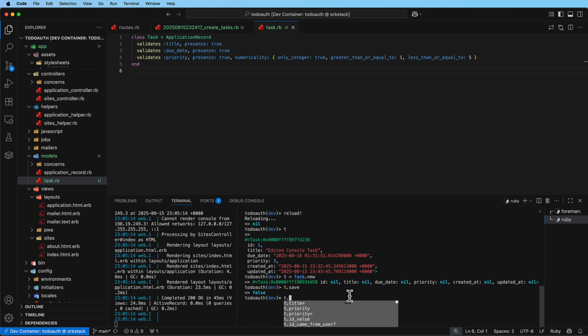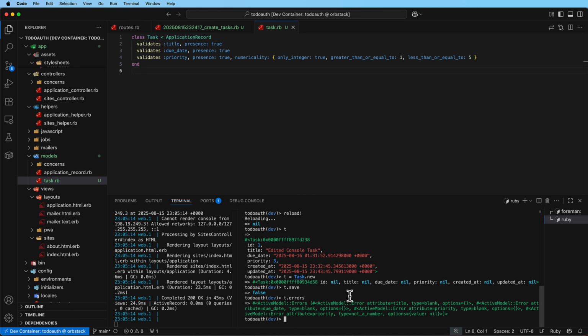And then we can go t.errors and see why this task wasn't saved in the database. And we can see all the different errors that show up. That's how our validations work: when we try to save it, the errors get attached to our task model. And we pass this to the form, and that's how the form is able to print out the errors on why it couldn't save the task.